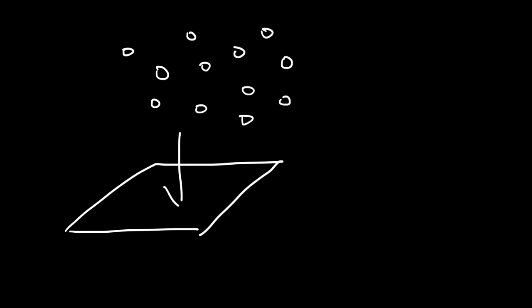Now, atmospheric pressure is based on the weight of the atmosphere exerted on a surface. So the gas molecules in the air have mass, and anything that has mass can exert a weight force on a surface. And so that's really what atmospheric pressure is. It's basically the weight of all the air molecules above a given area.